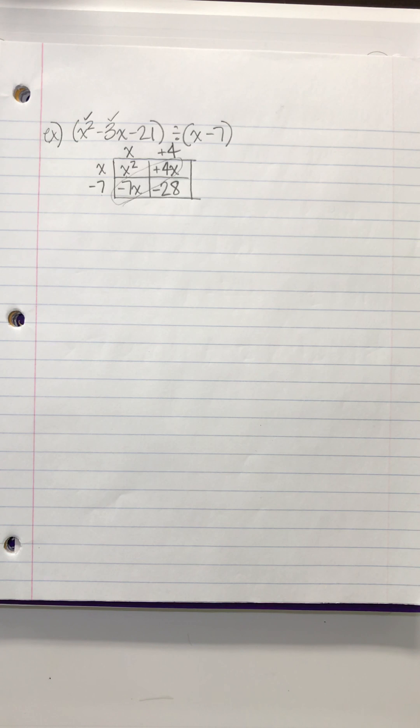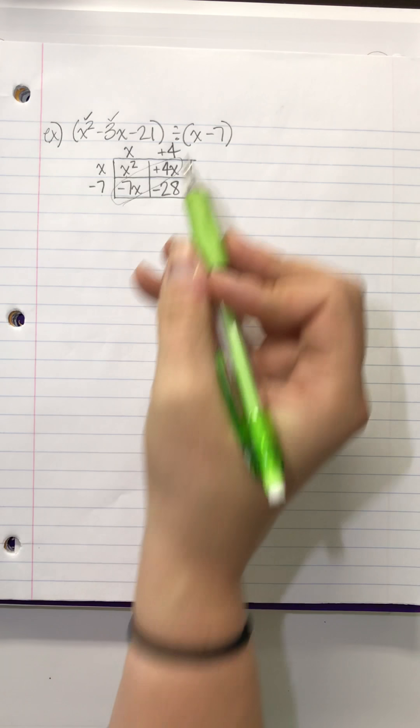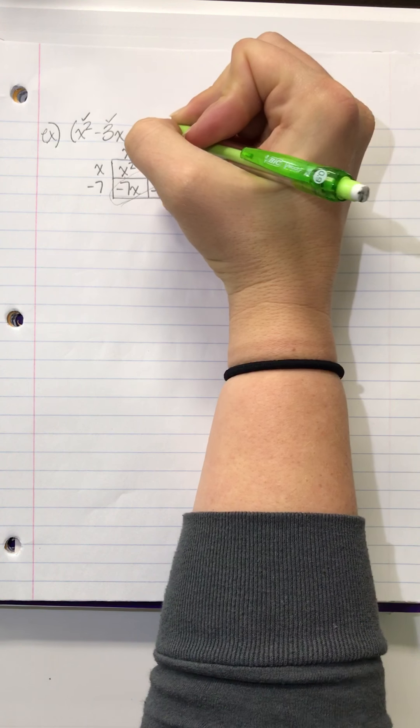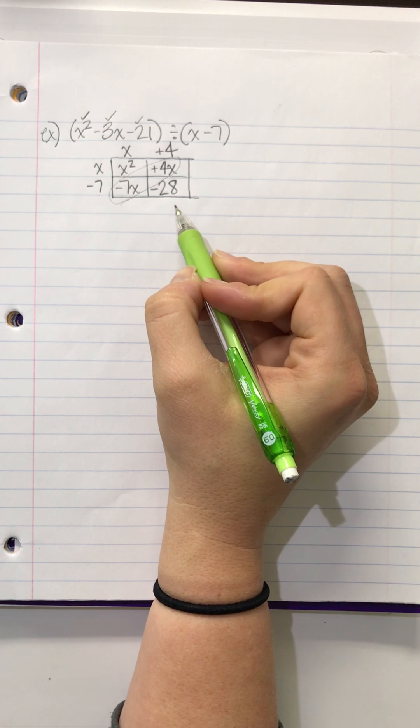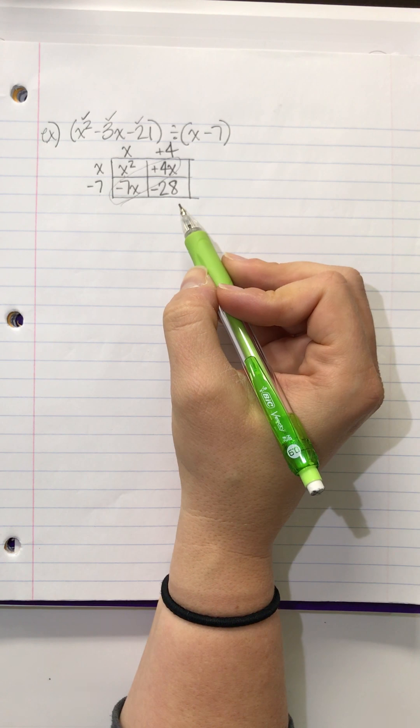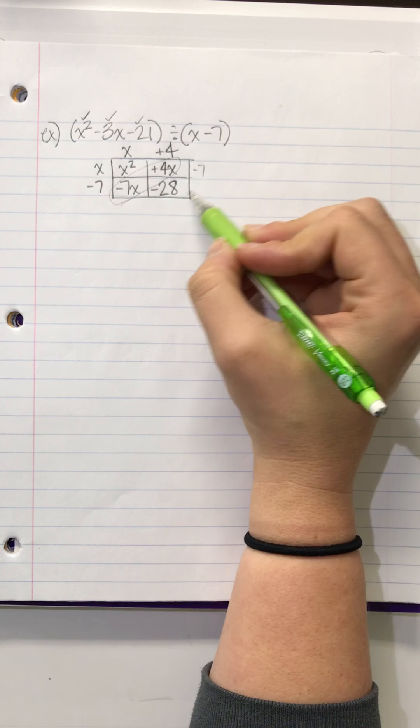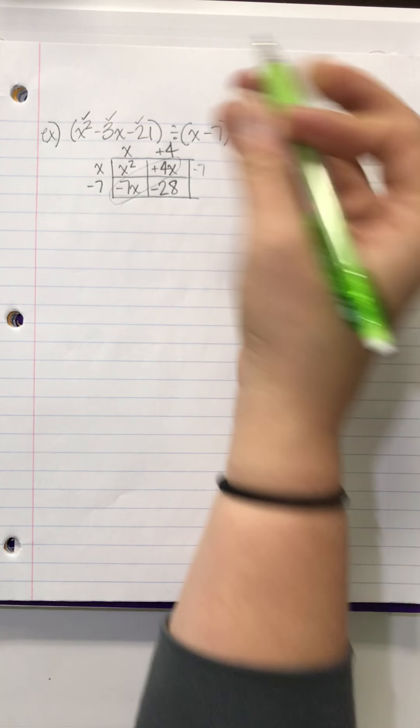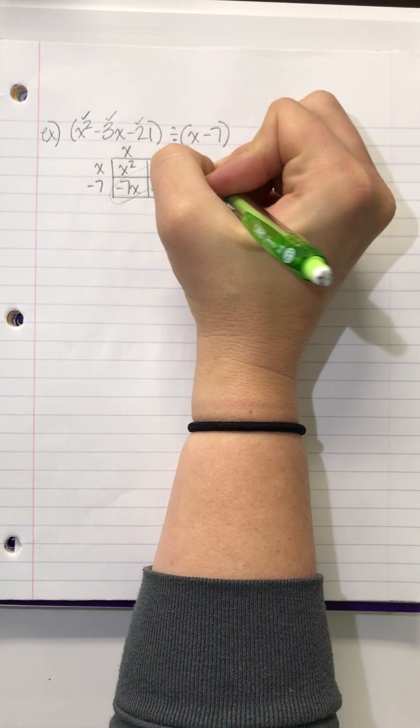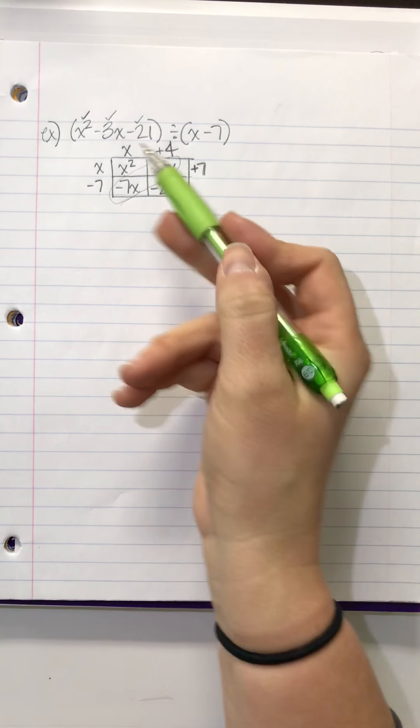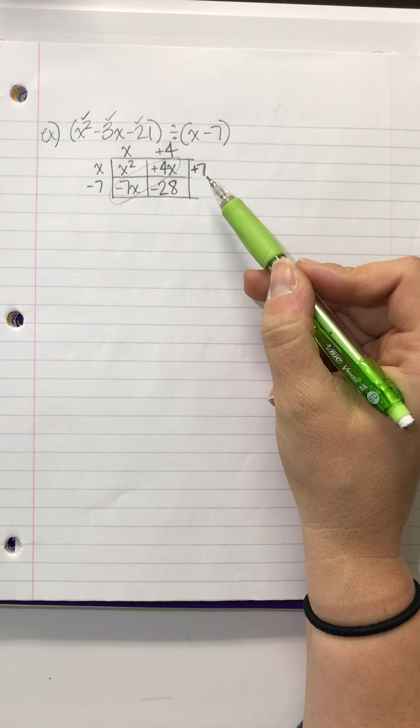Because 21 plus negative 7 is 28. So, I need a negative 21. I have a negative 28. I'm just going to make one adjustment because you said negative 7, right? If I put a negative 7 right here, is that going to make negative 21? That's going to make negative 7. I need a positive 7 out here. Now, up to now, you're like, okay, what's the big deal? So I needed a negative 21. I just added a 7. Here's the big deal.